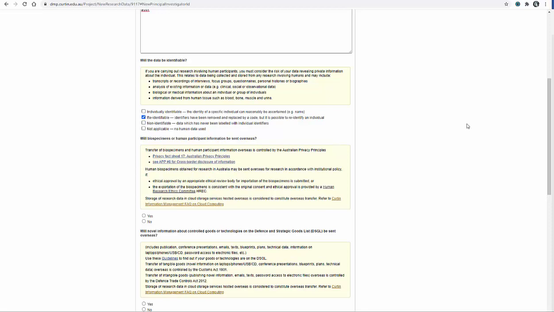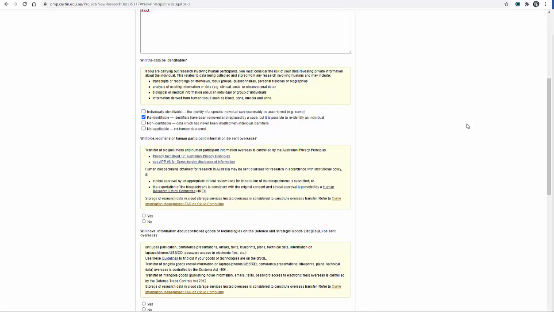The next level is where it starts to get a bit more tricky. This is when data is re-identifiable. This is when you have something that identifies an individual, but it's been removed and replaced by a code, but it's still possible to re-identify an individual. This might be because the population you're studying is small. If you're studying the opinions of Cuban migrants living in Joondalup, there might not be a large population of possible respondents, so private information about those respondents may be discovered by working back and determining who it could be answering. You've removed their name and their address, but they can still be identified.